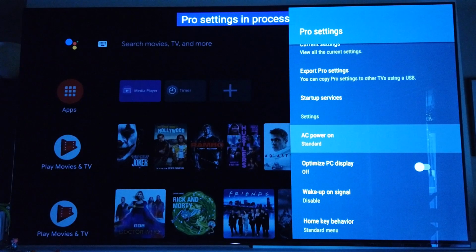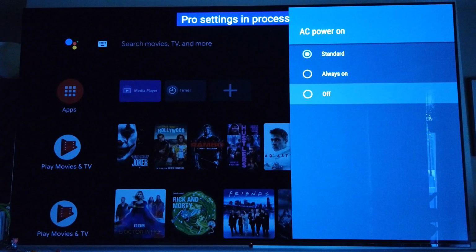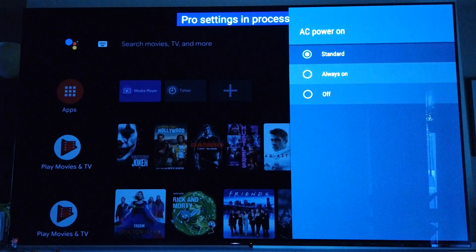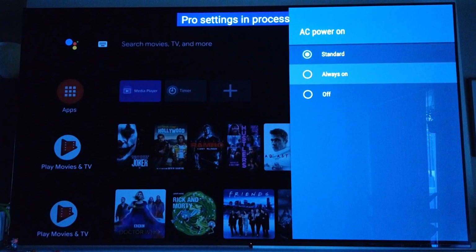You can decide what the TV is going to do power-wise, whether it's the standard mode, or whether the TV is always on or off. Really, the explanation that I have here is you can never turn off the TV, and the TV is waiting to be plugged in to be turned on when I'm selecting here. So standard mode is I can use the remote to turn the TV on and off. Always on means I can't turn the TV off once I've turned it on. And then off would be the TV is in the latched mode and really just waiting for power to turn itself on. So maybe you've got panelized power controls in a building or something like that.